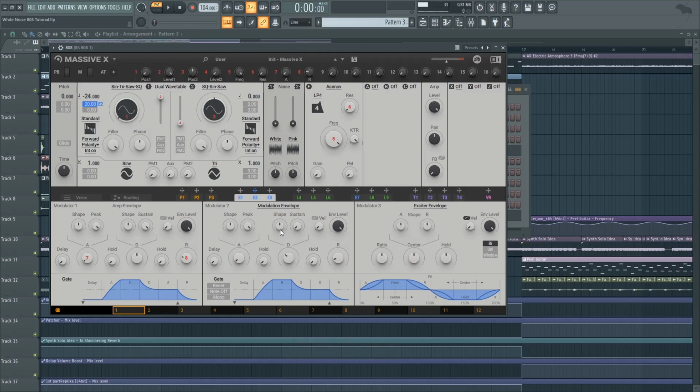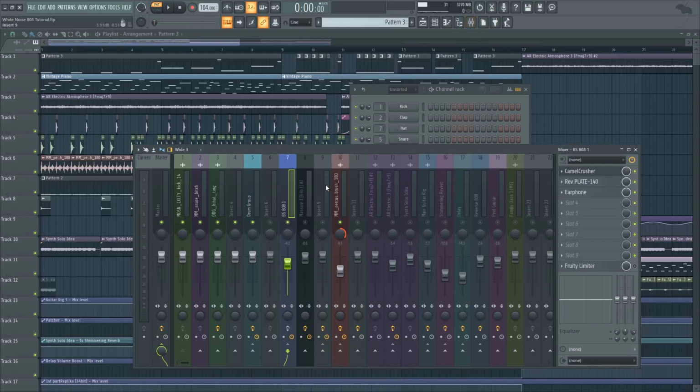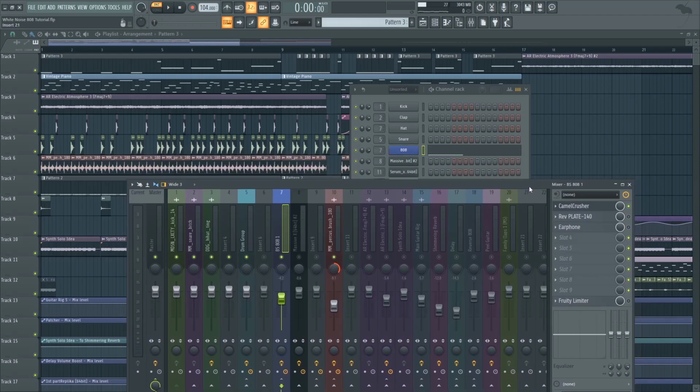Something like this, and you can mess with the shape to make it even snappier and clickier. Something like this sounds good to me. And then you want to add just a tiny bit of white noise, just the tiniest bit where you can't even really hear it, because we're going to be adding some external distortion that is going to bring it back by quite a bit.